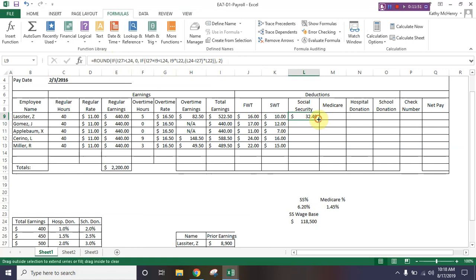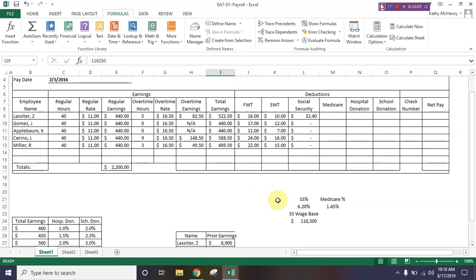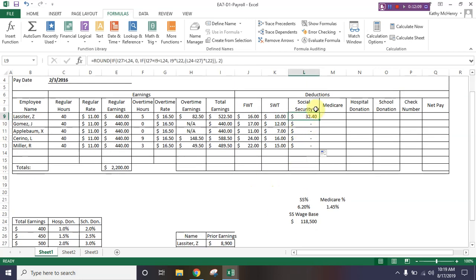If we double click this fill handle and fill it down, they all say 0. Well, now we can scroll down and look. We know that these are not less than this wage base, and we know that these are less than this wage base. So we know that something went wrong somewhere. Okay. So we're going to go back to L9. What this did, if we look here, we want this cell, which is L24, which we have typed in multiple places. If we look at the next one down, it changed it to L25.